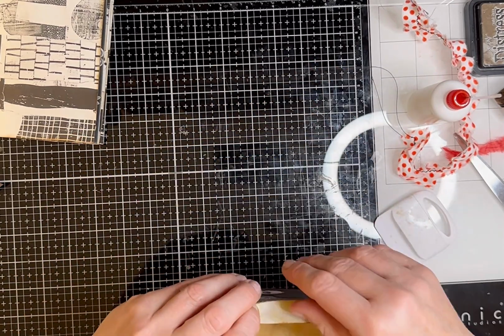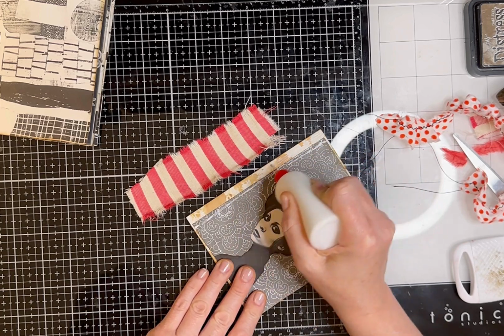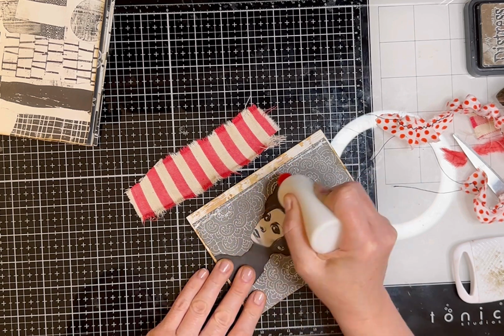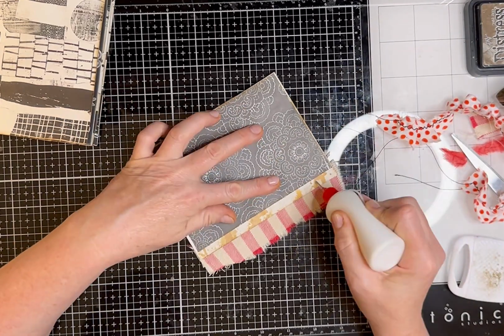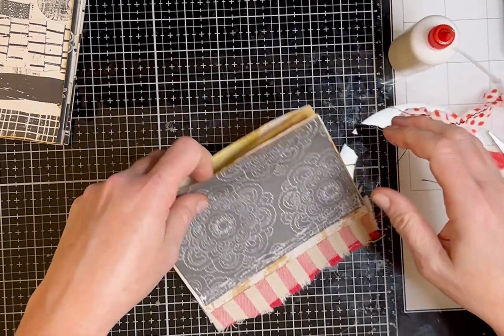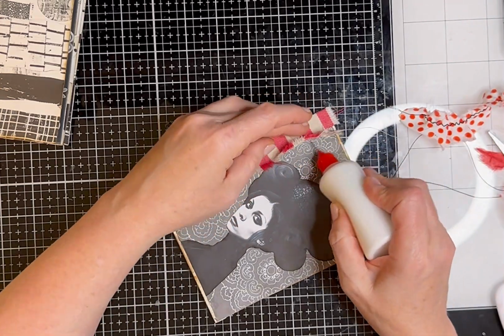So the next thing I want to do is support the spine. So I took that piece of fabric that Jackie had sent me, and I'm just putting some glue down. And I am using Art Glitter brand glue, so it's a really nice glue. If you don't have that, use some other fabric glue. And I'm just rolling it to go to the back, and very easy. It's stuck with no problem at all.